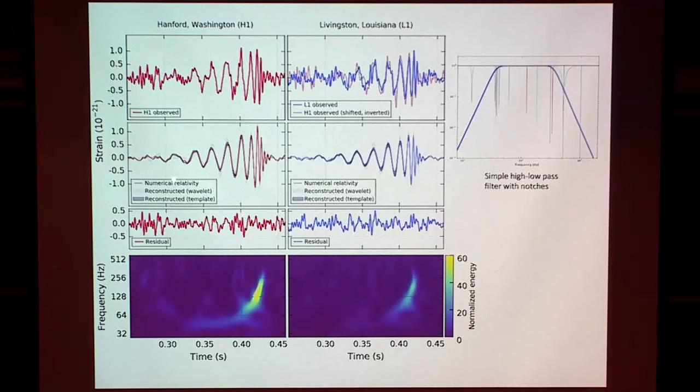And here's the residual between it. It doesn't matter if it's in the numerical one or the analytic one. This is a residual in both places, and the residual is small. And here's sort of the idea of how big is the strain. This point is 1 times 10 to the minus 21. That's about there. That's the amount of strain we were measuring at the peak value.